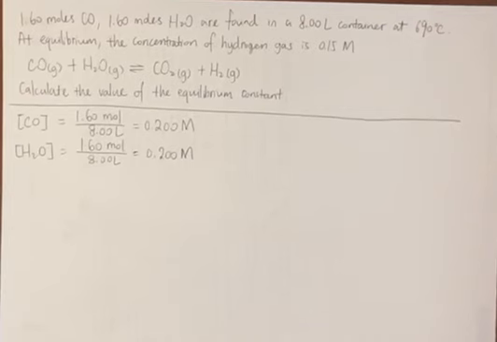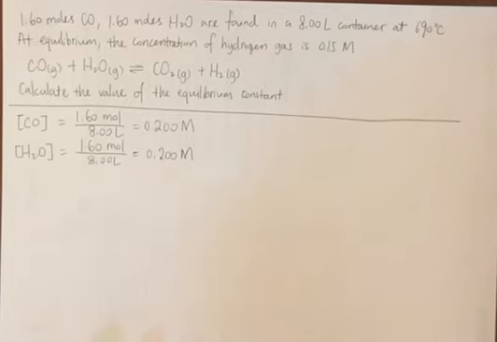Okay, so we figured out the concentrations for the two reactants. And just remember that if the question gives you the concentration for the reactant, then it's a forward reaction, which means that the product side has to be positive, right? And if the question gives you the concentration for the products, that means it's a reverse reaction, and the reactants have to be positive, right? So just remember that whichever side the question gives you is the side that you start with.